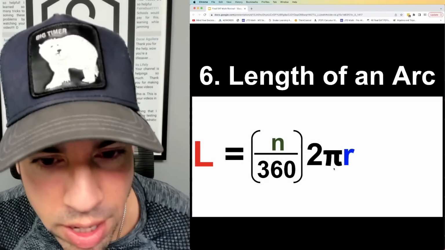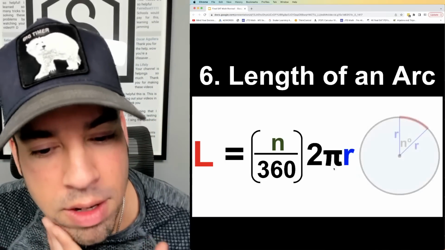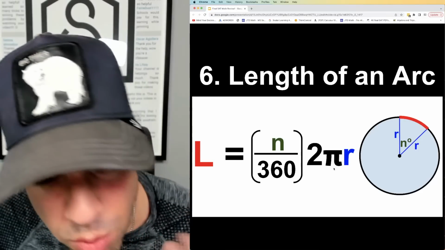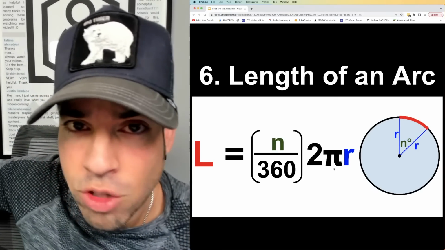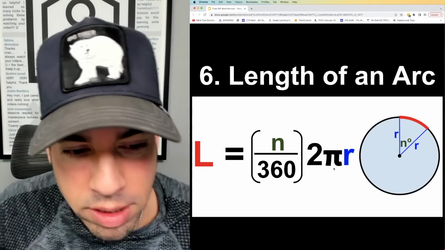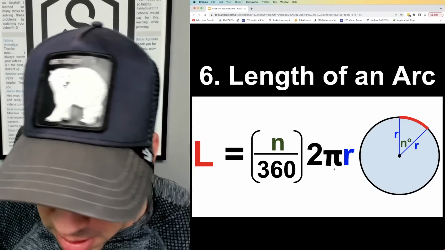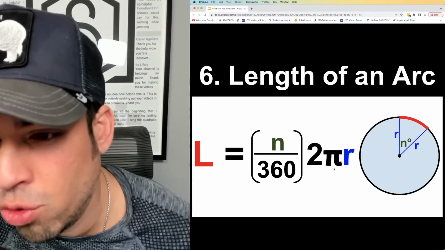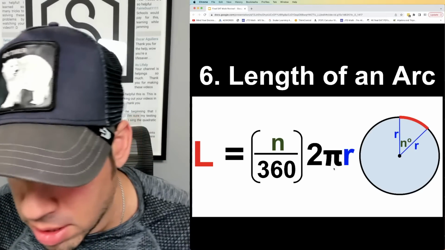Length of an arc. Okay, what is an arc? Length of an arc means like a piece of a circle, okay? So if we look here, this red piece is the arc length. And the way you do it is kind of intuitive. It's the circumference, 2 pi r, times the fraction of that central angle that takes out that arc length over 360. So it's like the fraction of the central angle over the whole circle times the circumference. And that's that. The reason why I didn't include 2 pi r itself as an equation here is because that will be given to you on the SAT on the formula sheet.